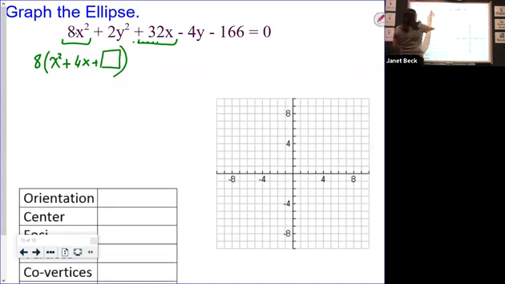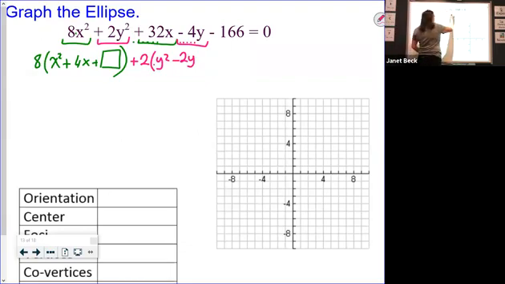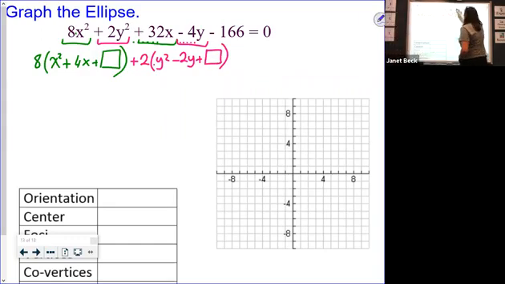Then we're going to group, y is also being squared, so I'm going to group this and this, and I'm going to factor out that 2. So this one, if I factored out plus 2, I'd be left with minus 2y. Now it's ready to complete the square because there's no coefficient in front of the y squared. You can't put these boxes in if you've still got a coefficient in front of the squared term. The only thing that was left was this. It was being subtracted, so I'll add it to the other side.